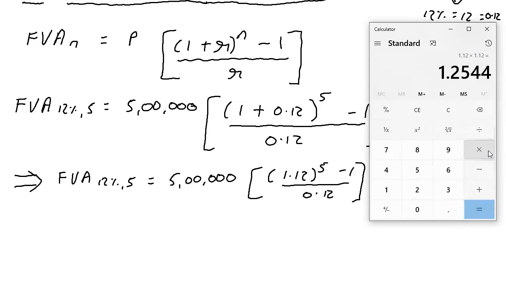So now you can either keep doing into 1.12, or the calculator allows you a shortcut—you just keep pressing the equal to button. So if I press it now it's to the power three, again four, five. So this is what I have for 1.12 to the power five.